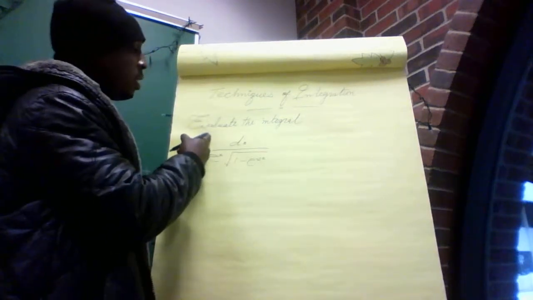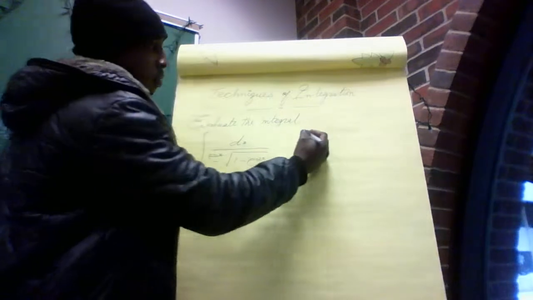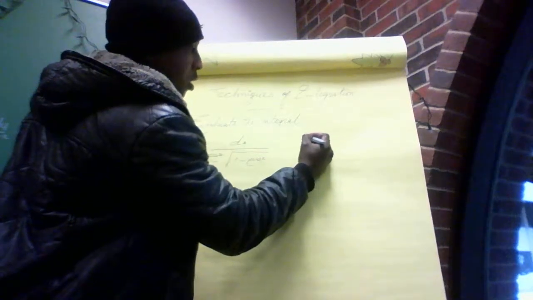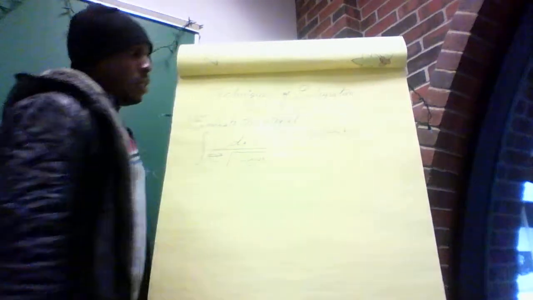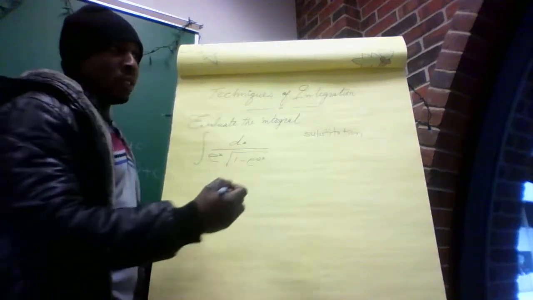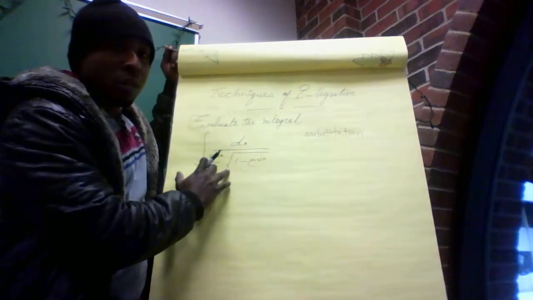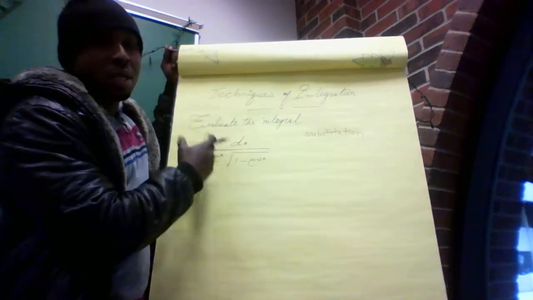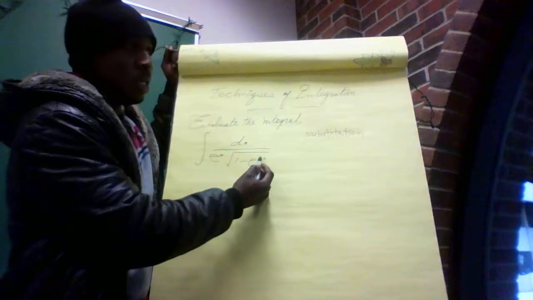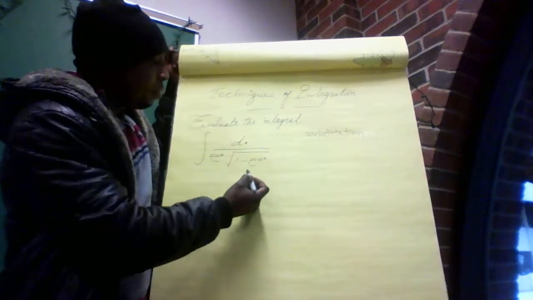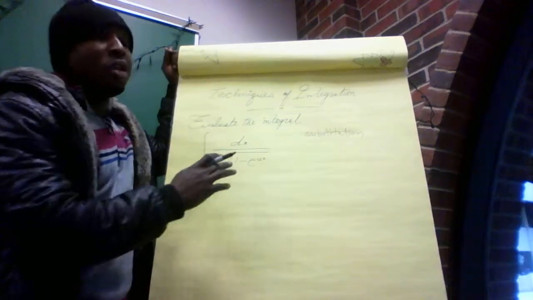We have a question here. It said evaluate the integral of this question. So the method I'm gonna use is called substitution. That's what I'm gonna use. So basically what we need to do is we have two functions of x, two equations in terms of x. We have e^x dx and the square root of 1 minus e^(-2x). So you have to find which of these two would be your u.